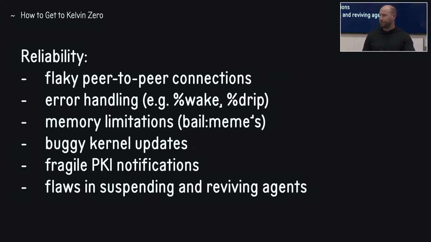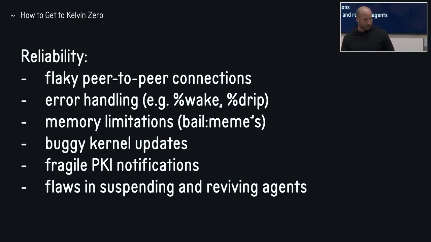Memory limitations are another reliability issue. We usually think of it as you can only store 8 gigs of data in your Urbit. It's actually usually 2 gigs, but you can bump it up to 8. And this means that sometimes as your Urbit is running and doing some computation, that computation tries to use more than 8 gigs, and it crashes, right? So that event crashes. This is why it's a reliability problem, not just a storage scalability problem: sometimes stuff just doesn't work because we have a limited amount of RAM to play with. So you'll see the bail meme error message, which means you've hit that.